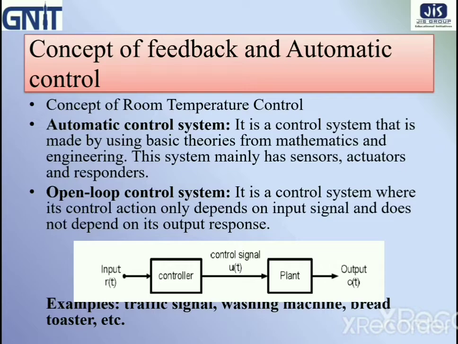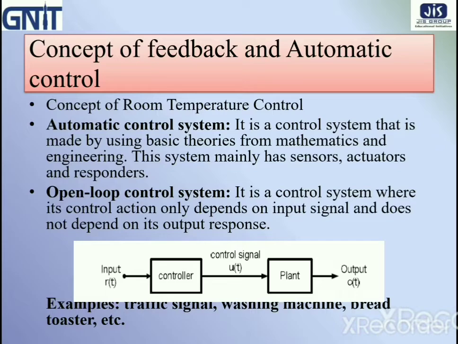Now in our syllabus there is a topic, that is concept of feedback and automatic control. Now what is feedback control and what is automatic control? Before starting feedback control and automatic control, we have to know what is open loop control and what is closed loop control. Let us take one example, that is room temperature control.